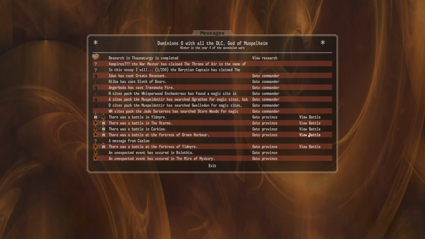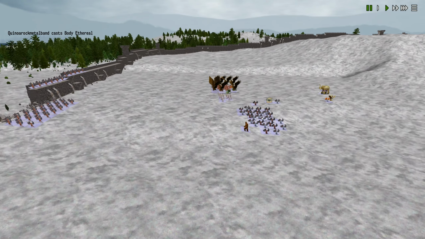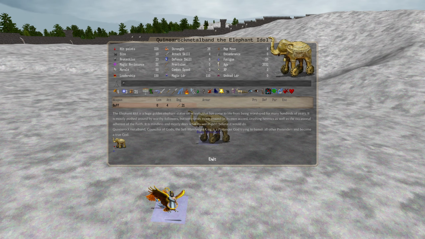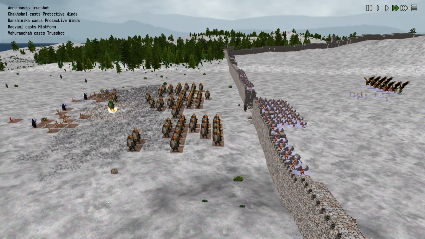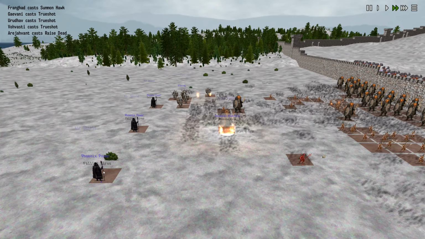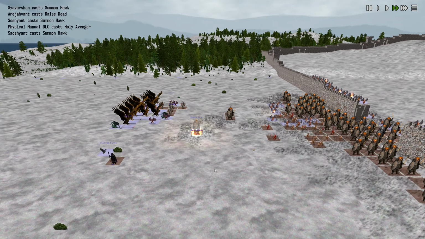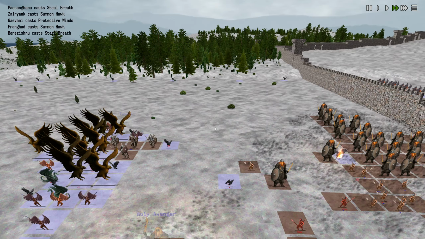And then we had a battle at the fortress in Green Harbour. Now, this one's a bit more interesting. Looks like Calum's got a golem here, but didn't have time to gear it. And also his god is here as well. So in this battle we didn't have quite as many mages. There's a few mages, and we also have a big thug as well. Physical Manual DLC. Some big eagles flying straight onto our mages. Not great.